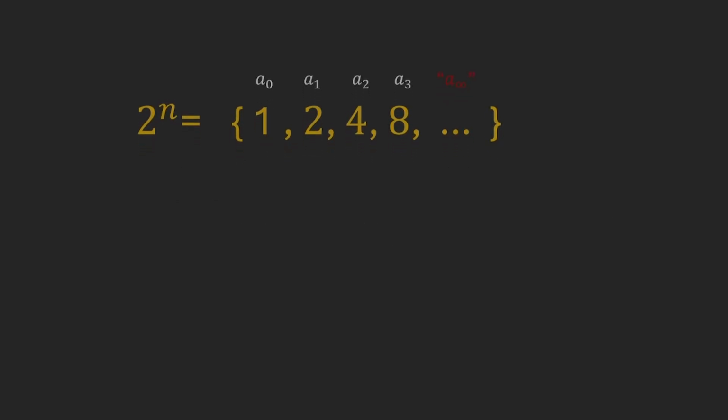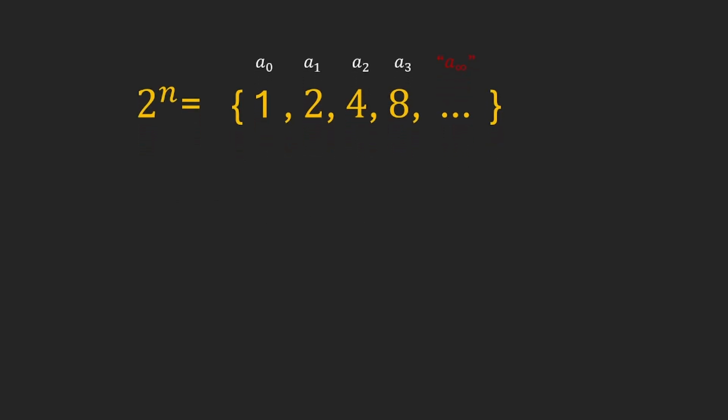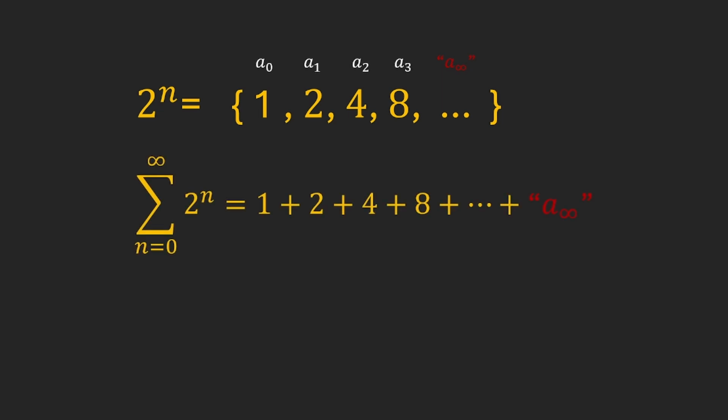Well, let's go and bring that sequence back. And now instead of just knowing what number is at what n, what if we wanted to add all of these numbers in the list? So what we've done is we've put the sigma operator on our sequence. And what that ends up doing is we're adding all the numbers in our sequence. So not just that they're in a list, but we're actually doing something with them. So that's what this notation here represents. We have the sum with n going from 0 to infinity of 2 to the power of n. And this is going to equal 1 plus 2 plus 4 plus 8, all until the infinitieth number, whatever it is.